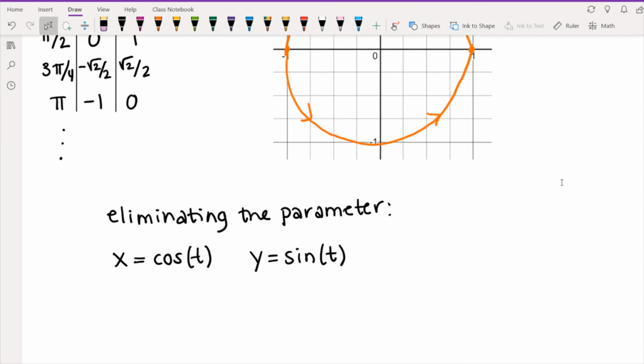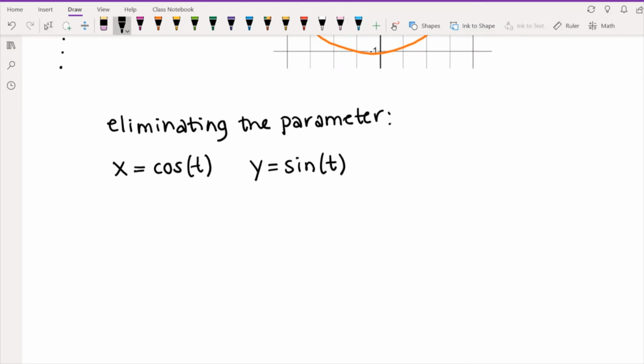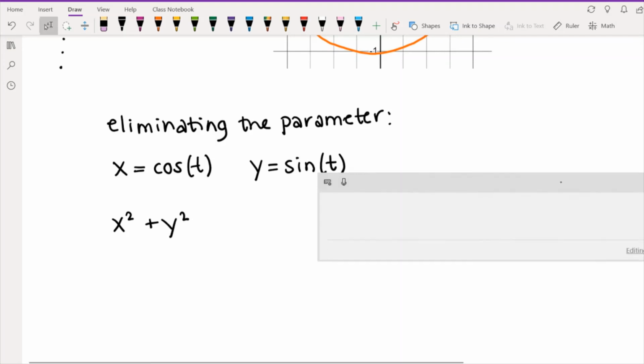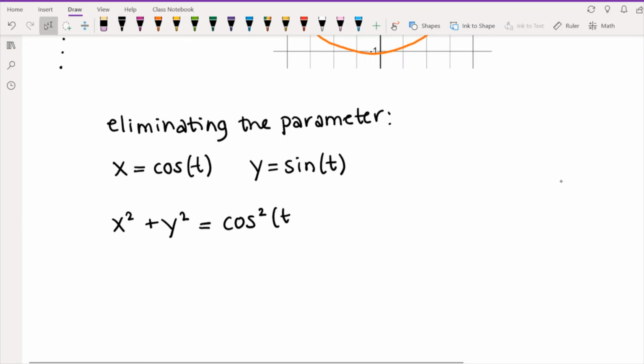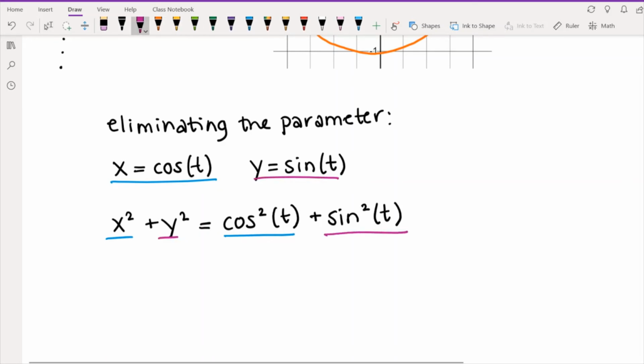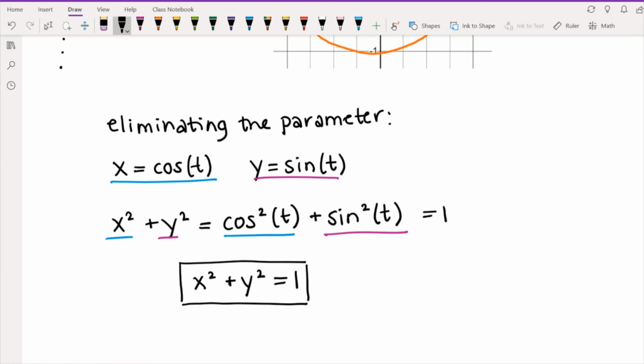So how can we put these pieces together without solving either of them for t? Well, what if we put together x squared plus y squared? If we take x squared plus y squared, that would be cosine squared of t plus sine squared of t, right? This was x, so we did cosine squared. This was y, so we did sine squared. But what is cosine squared plus sine squared? That's equal to 1. And so the form that we have with the parameter eliminated is x squared plus y squared is equal to 1. There's no longer any t in our equation. And how do we get rid of the t? We didn't substitute it out the way we did on the other ones. We just observed, and it helps if you already know this is the unit circle, a way that you could combine the x and the y that you're given that would simplify the t away.